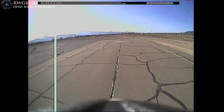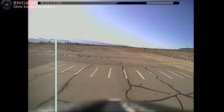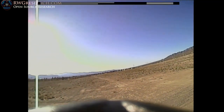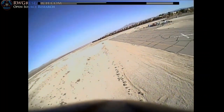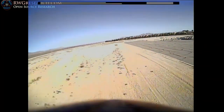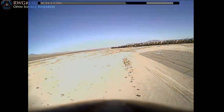There you go. Why don't you try to not land it, but there you go. Now come around. Don't land it, but go do that again and try to touch the ground. Just keep coming down slowly until you bump the ground. Yeah, and then just keep going. Yeah, touch and go.